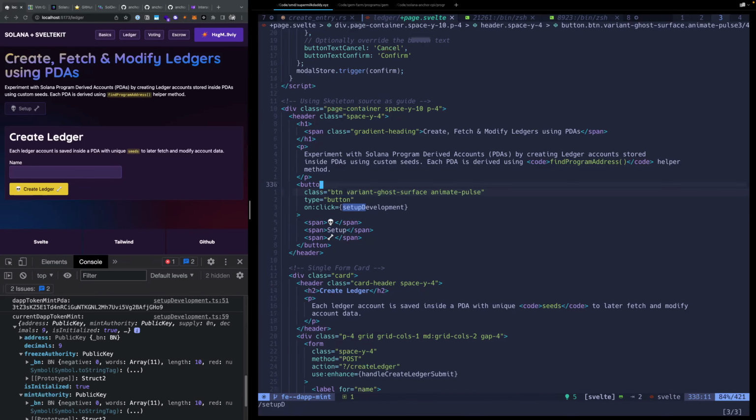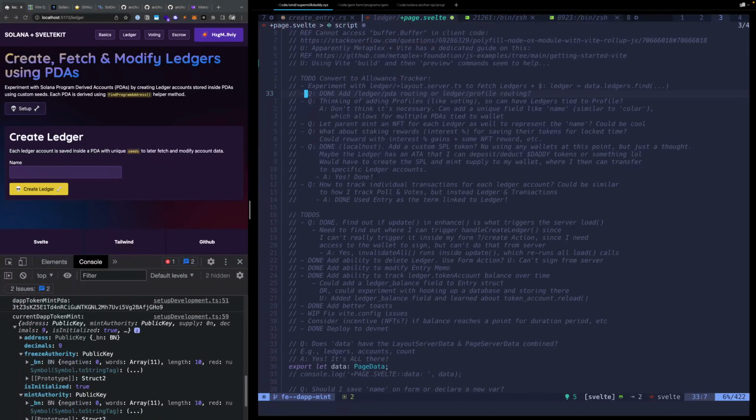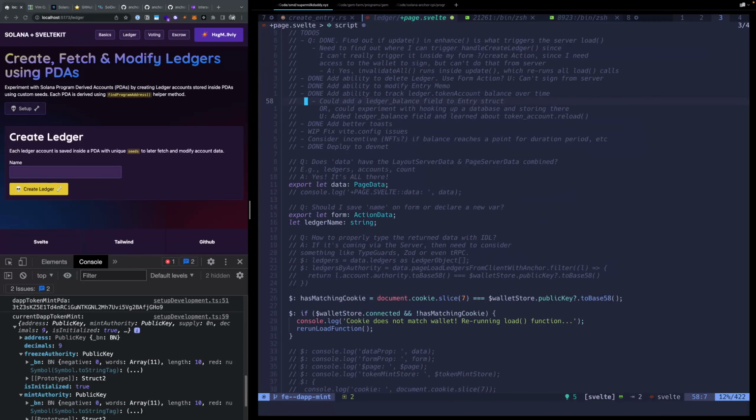So this button right here essentially could go away. I could add an if block with some sort of global or whatever. Actually, I don't even need to. I run it once and then I remove the button, basically.